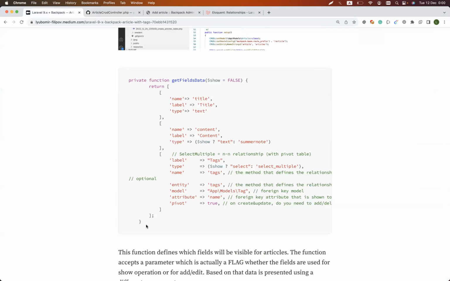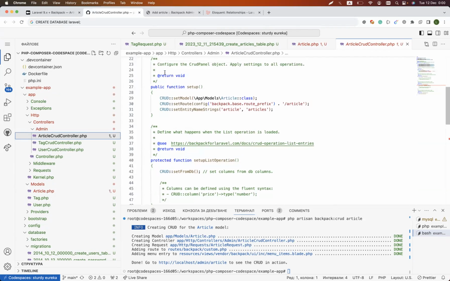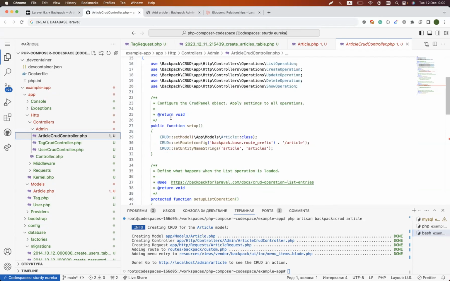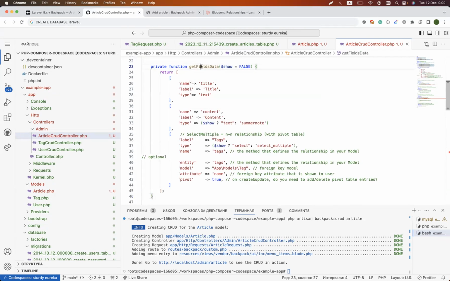What we'll do is actually include a function in it, and this function will be added before the setup and after the use, and it's getFieldsData.